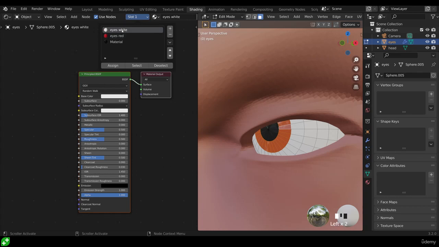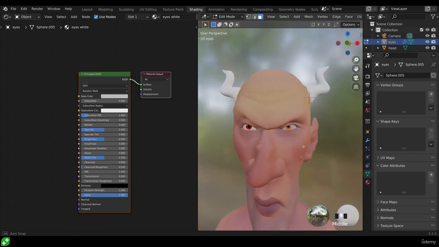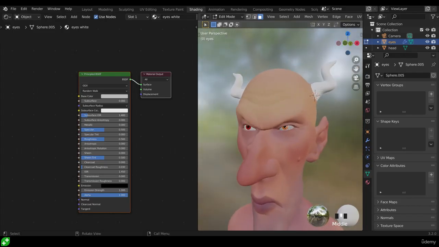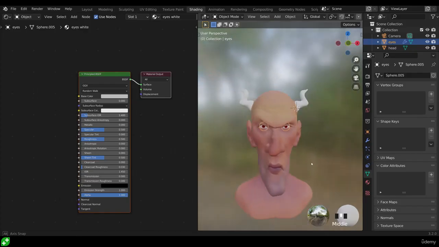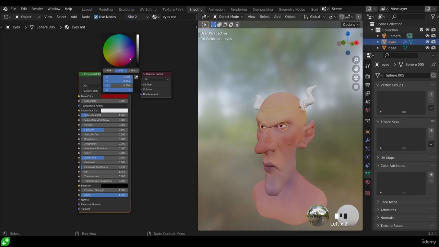Last, I'm just going to go to slot 1 with the white and just decrease the whiteness slightly. If it's too white, it's a little bit bright. It looks a bit strange because it's yellow at the moment, but if I come out of edit mode, then we've got these menacing red eyes. And of course, at this point, we could go to slot 2 and perhaps experiment, see what green eyes look like, purple eyes, blue eyes, whatever you fancy. I think menacing red eyes like this could go a little bit darker, maybe somewhere around here. Looks quite good. Okay, so hopefully you got on okay with that.